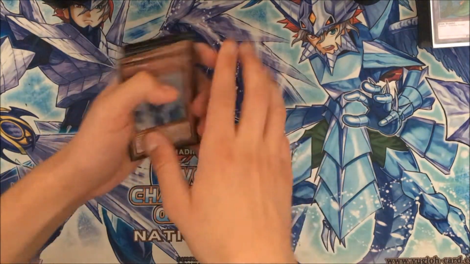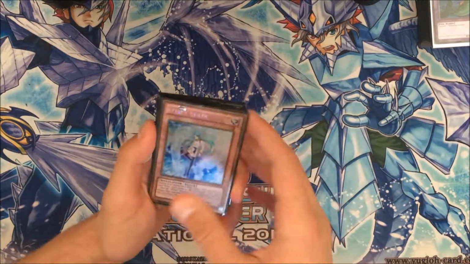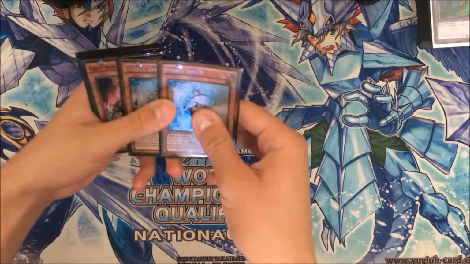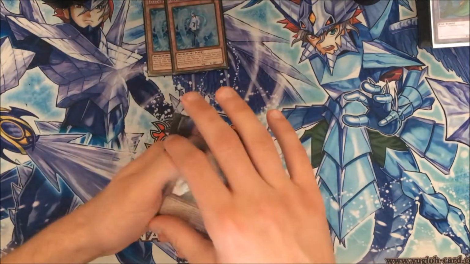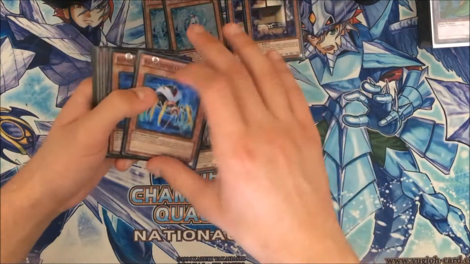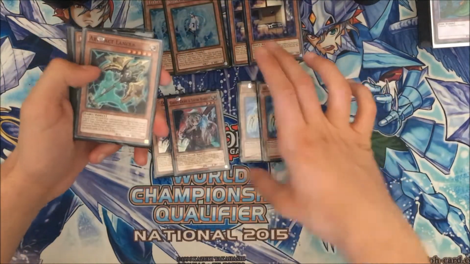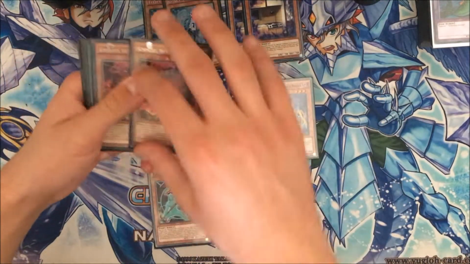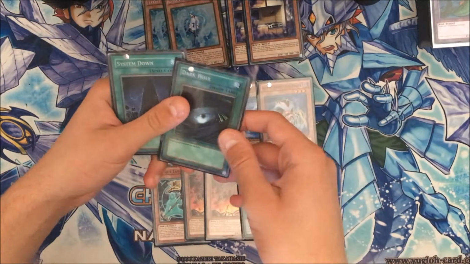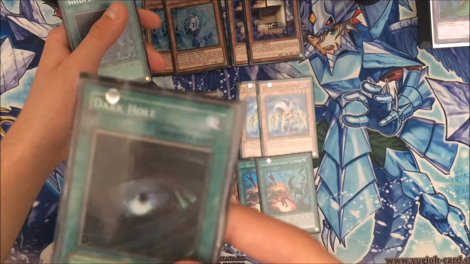So for the side deck, which this time is complete, and it's changed a bit. What I play at the current format is double effect Veiler, double Ghost Ogre and Snow Rabbit, double Flying Sea, double Cycle Reader, one Artifact Lancea, double Kaijus, and double Interrupted for the Kaiju engine, one Dark Hole, which is a magic card.